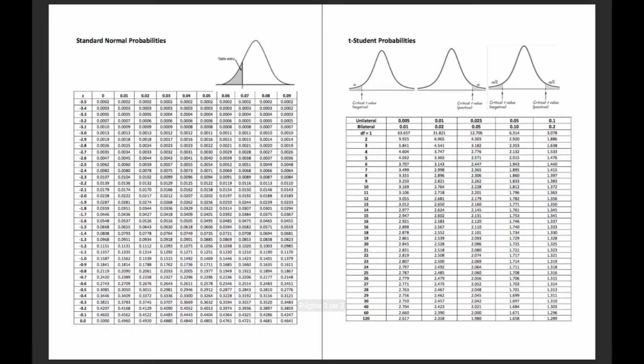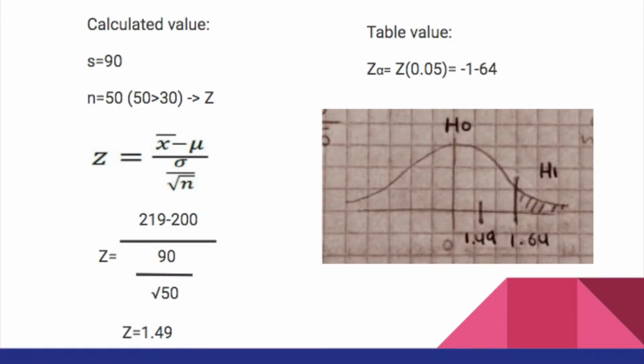So what we need to do is to take our sheet with the name Standard Normal Probabilities and look for 0.05 inside all of the numbers in the table. As we can see, it is located in the row minus 1.6 and the column 0.04. So if we gather these two values, our result would be minus 1.64. But we need to remember that our graph is right-tailed, so this negative value turns into positive as our tail is in the positive part of the graph.